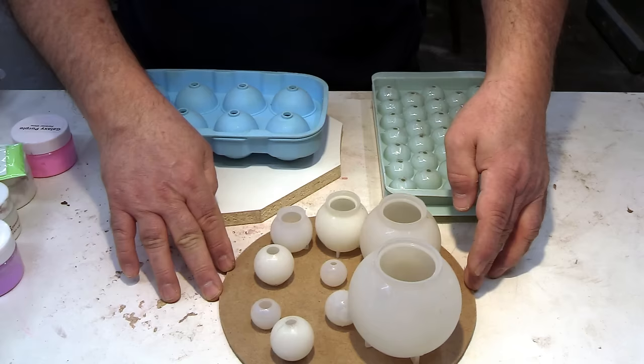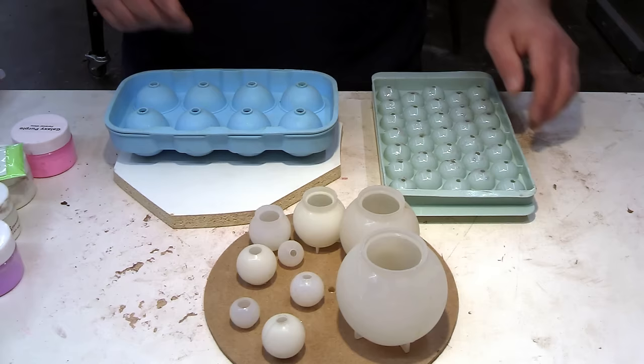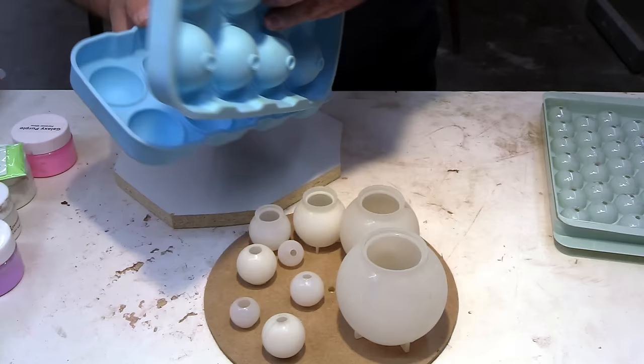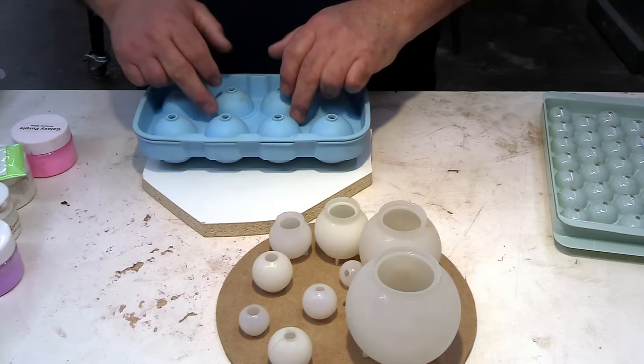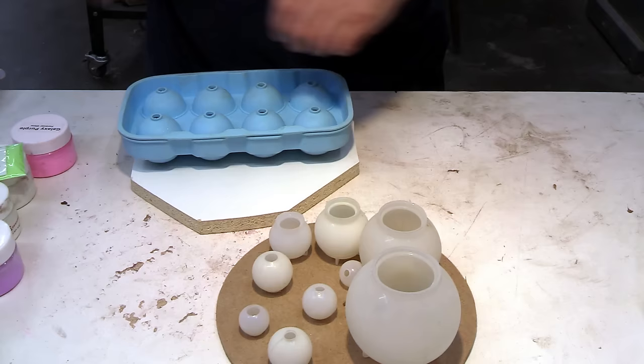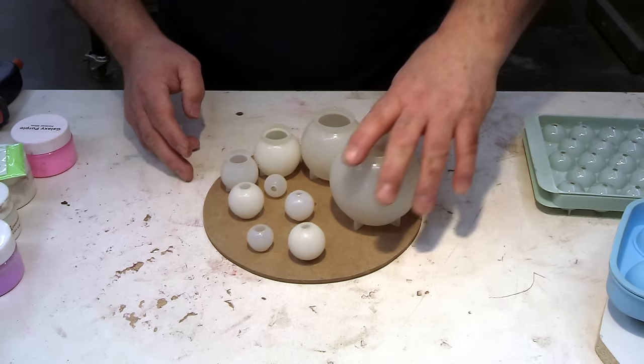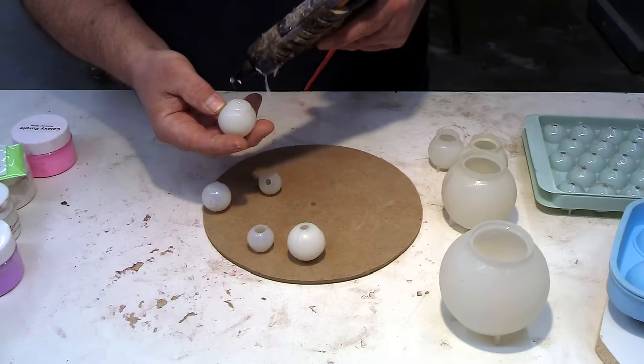Here's a selection of molds we're going to use — hopefully this will be enough. These small silicone globes are very hard to fill without them falling over, so we're going to glue those down. This piece is made for ice, not so much for resin, but it certainly works. I want to glue this shut because I find it wants to push apart and separate. Happy Friday everyone — I upload at 9 a.m. Eastern every Friday, so please join us.